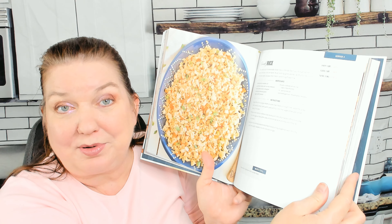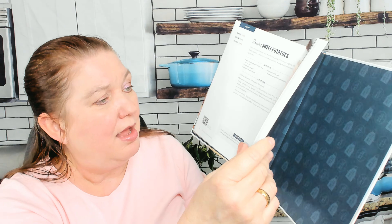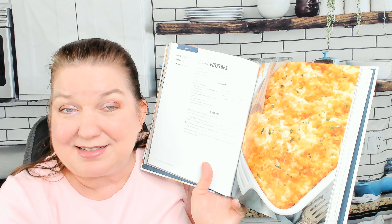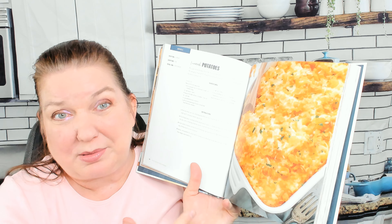There's fried rice - my boyfriend's favorite meal, he would eat that every night. I know I have to make the rice the day before and let it sit in the fridge, but I never think ahead. Spanish rice, roasted sweet potatoes - my camera is kind of changing the color of the photos a little bit, sorry about that. And there's funeral potatoes - it's always good to have something you've practiced making in your repertoire in case you need to bring food to a neighbor, someone that's grieving, or a meal train.